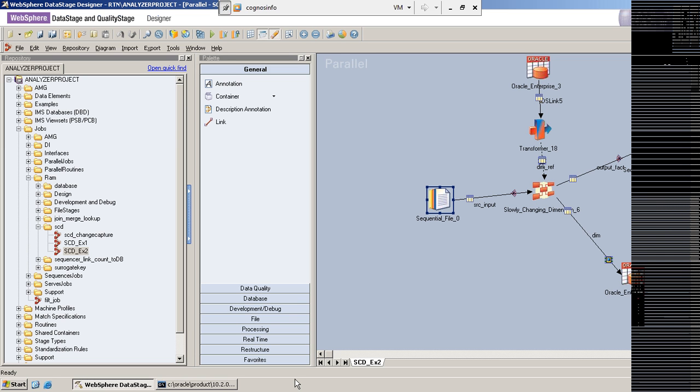For the second time, I would change the department name for a particular existing department number. So it should actually update the old records and insert the new record. That is what our expectation is. So for this particular design, my source is a sequential file. I will show you the file.